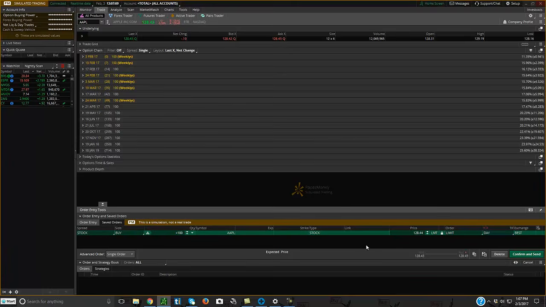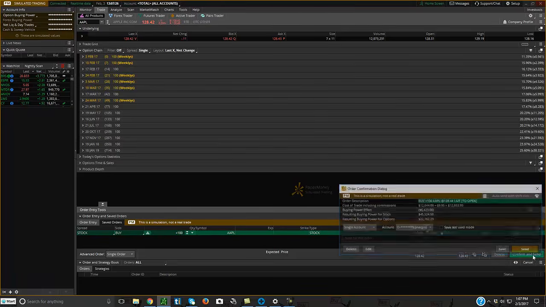So basically you just want to always review your order. You want to double, triple, quadruple check it, because you always want to be careful, because once you place that order, there's really no turning back. And if you make an error, I've made plenty of them, they're not fun. So basically just double check your order here.